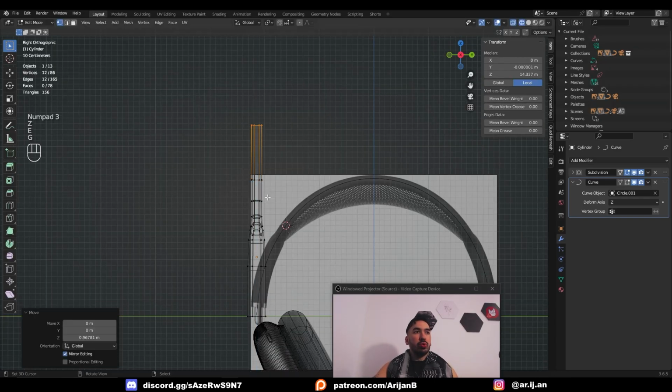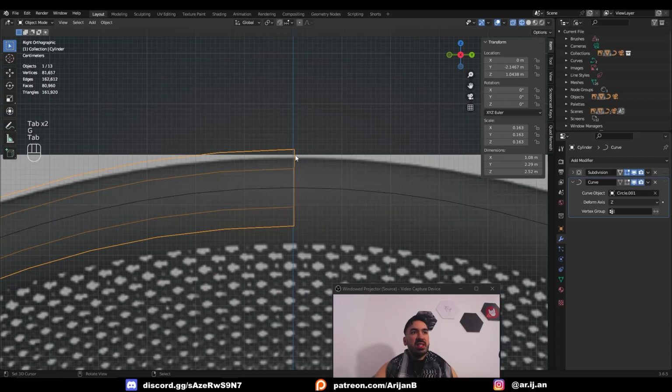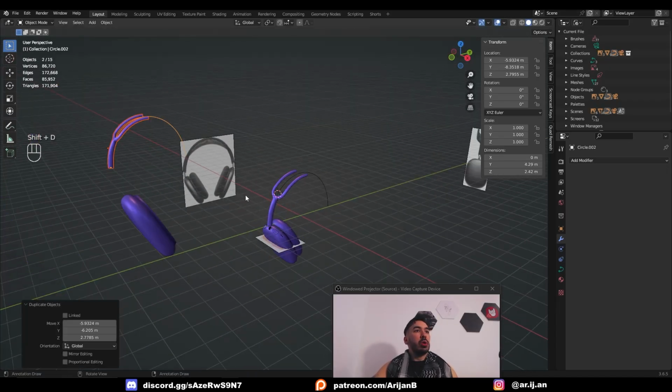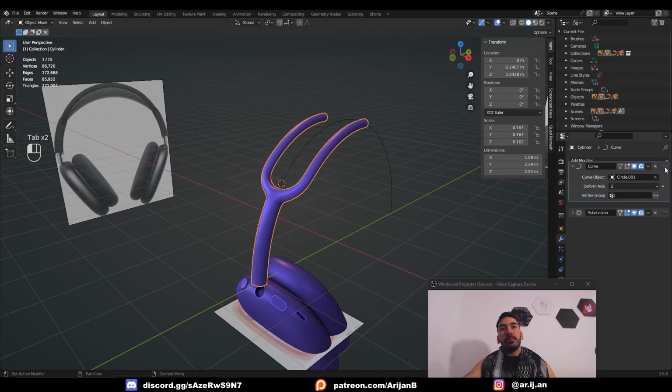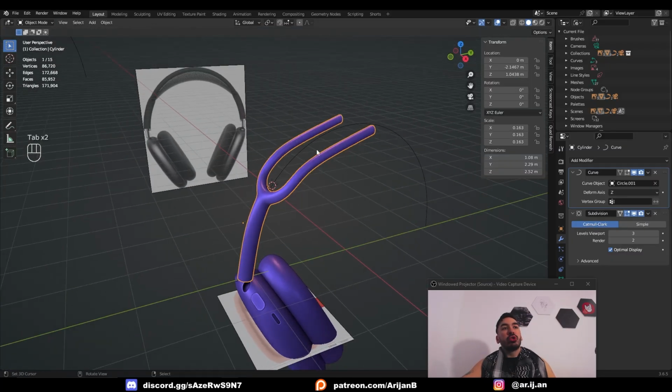We're also going to extrude this up. And we just have to adjust this height until it gets exactly into the middle. Something like this will do. We can also readjust that manually in a second. Let's duplicate this whole setup in case we mess something up, because we are again about to apply these modifiers. If we're going to apply the curve modifier, it has to be above the subdivision surface modifier. But if it's above the subdivision surface modifier, then we won't have any more geometry for this to bend properly.